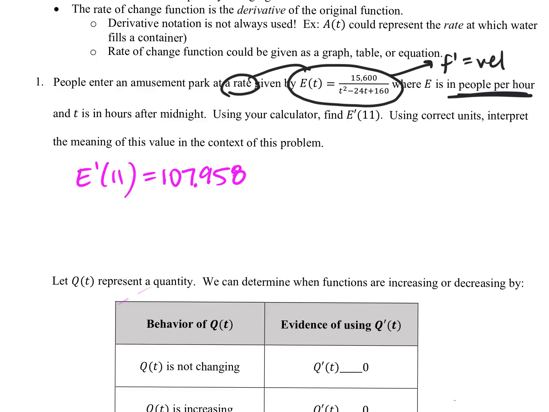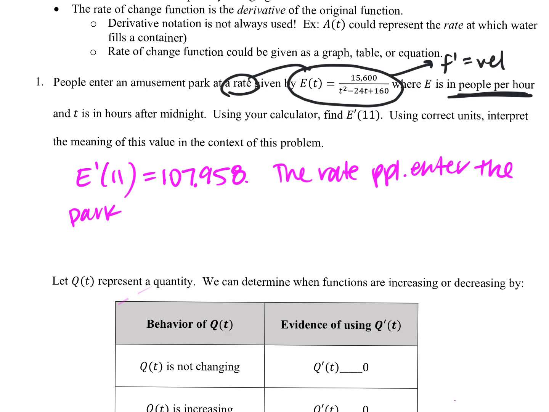Oh, lame. We also need, is that rate of people increasing or decreasing? Based on this answer, what would you say? Increasing, because that's positive. Love it. And then T hours after midnight. If we used 11, at 11 a.m., that's going to put it like real worldy. They want it real worldy. So you guys, we're going to say the rate people enter the amusement park.